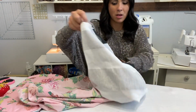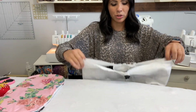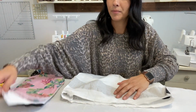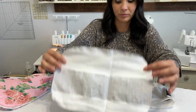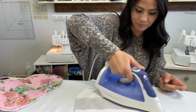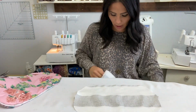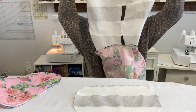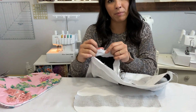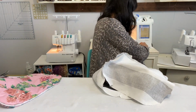Okay. And we'll start with the pretty fabric. What we're going to do is grab our liner or bottom piece. I'm gonna steam it real quick, let's make it flat. And you can see these two little notches right here. I'm going to match those notches with my notches on the bottom of the bag right here, and I'm gonna put them right sides together.